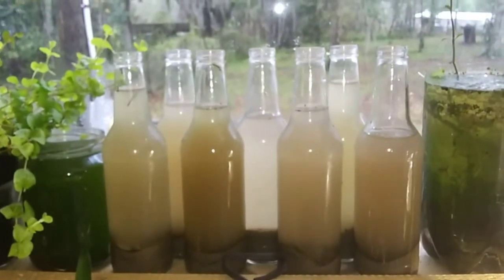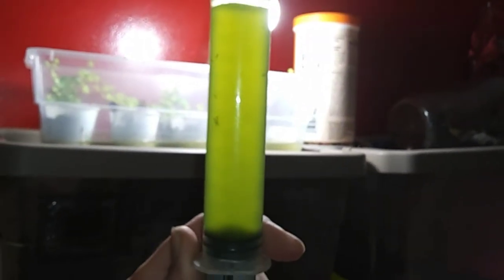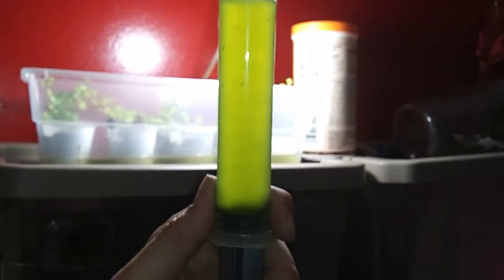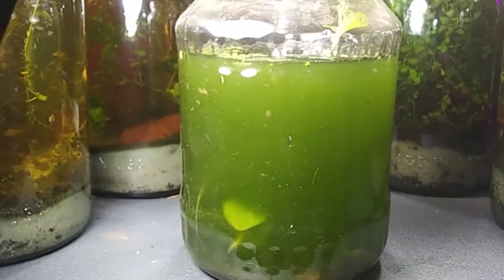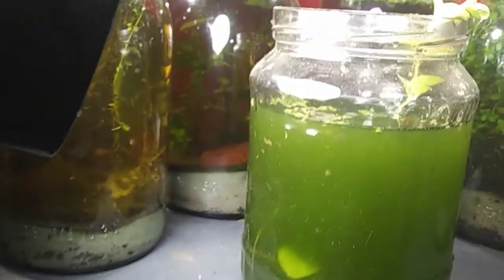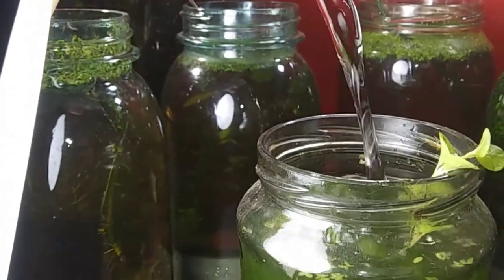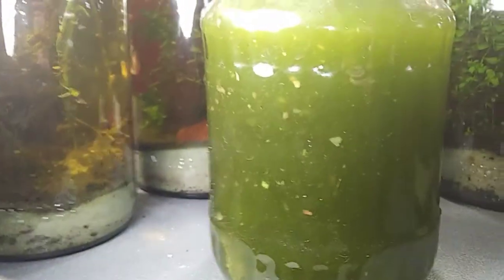We'll be adding it to all our bottles in about three seconds. Here's another great shot of our green water Chlorella vulgaris algae. People really underestimate the beauty of algae — just look at that emerald green glow. We're adding 20 milliliters per bottle, and that should be enough to get things started. Remember, if you are pulling from a pre-existing culture, that's a good time to go ahead and add fresh water to top it back off, because you don't want to mess up your other cultures or containers. This little bit of detritus in here is pretty normal.